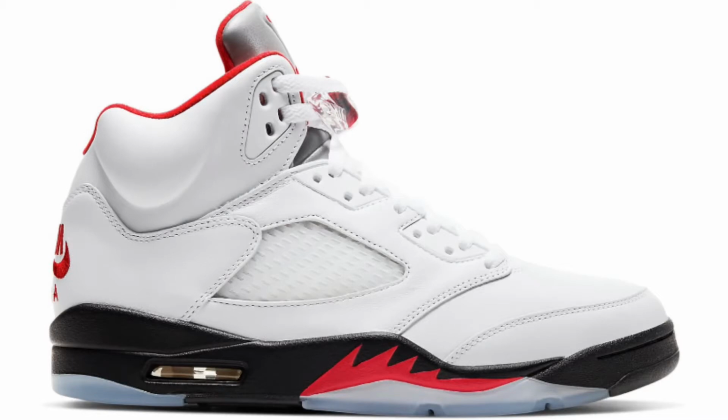All right, in at number 9, we got the Fire Red 5s. I told y'all when the Fire Red 5s released that those were one of my favorite pairs of Jordans, the colorway and the silhouette. It's an OG colorway, so you know how I feel about some of them OG colorways. And then they released it with the Nike on the back. Now I do have these, a few of the shoes on the list. Not all of them, but it's a list of the sneakers that I thought were the biggest to me for 2020. But yeah, like I say, number 9, you got the Fire Red 5s.